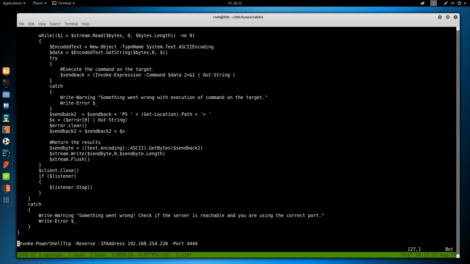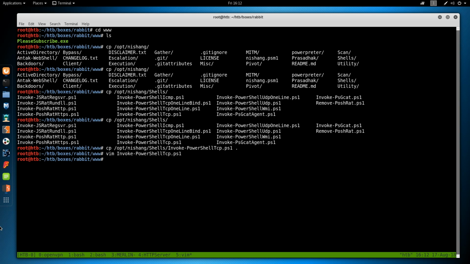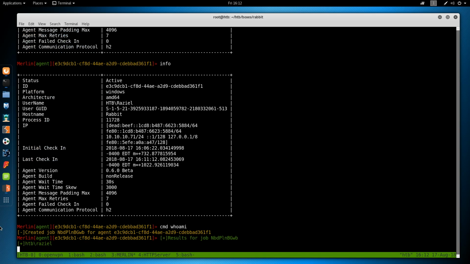Put that in. And we can do 10.10.14.2 as our IP address. 9001 as the actual shell. Save this. And then go back over to Merlin.